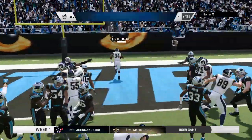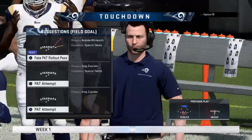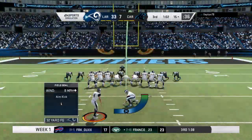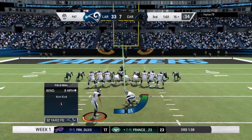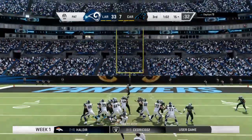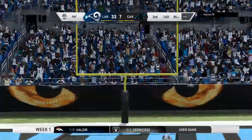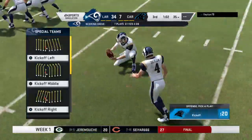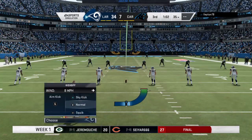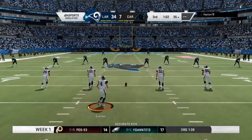They'll try and run it in with Brown. And he takes it across for a Rams touchdown, taking it in from 2 yards out. And the Rams tack on to their advantage. And certainly some credit there for that touchdown goes to the offensive line. They never get the credit they deserve in the stat sheet, but they are the reason that they got the points. Excellent job up front, clearing the way for the score.